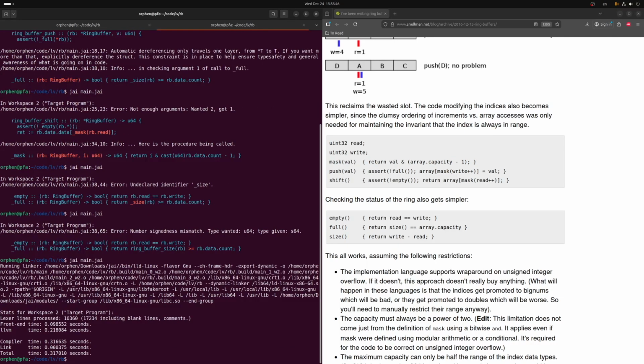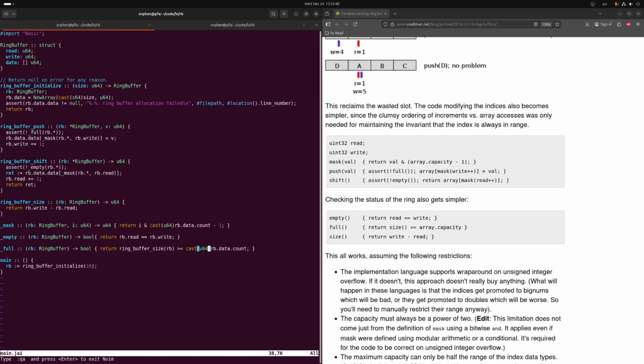Either that or I'll just deal with S64s. I mean, I probably should. These, read and write, actually probably should just be S64s. Well, actually, no, hold on. Wait, yeah, this would get me, because we are relying on wraparound, and the bit masking won't matter that much, but we are relying on wraparound.